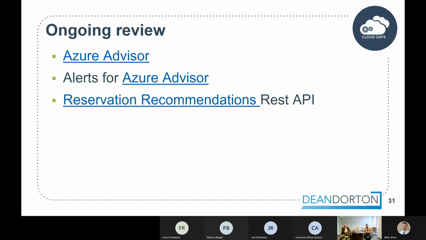And a third element that will change and grow over time are reservation recommendations. We'll talk a bit about what reservations are in a moment, but there's actually a REST API that you can use. If you have other monitoring tools that you're pulling information into, you can use this REST API and it will bring back recommendations for specific scopes. Whether it's your entire subscription, or if you want to narrow it down into more specific resource groups within your Azure portal environment, you can direct this REST API to target those areas and bring back recommendations to have those surfaced in one spot for you. So those are some top-level areas to look at in your Azure portal to make sure you're monitoring that.